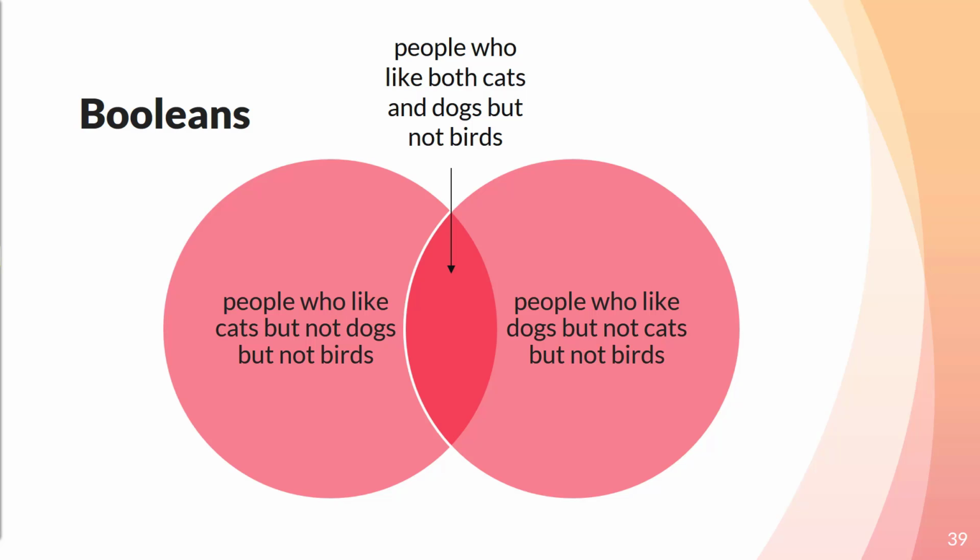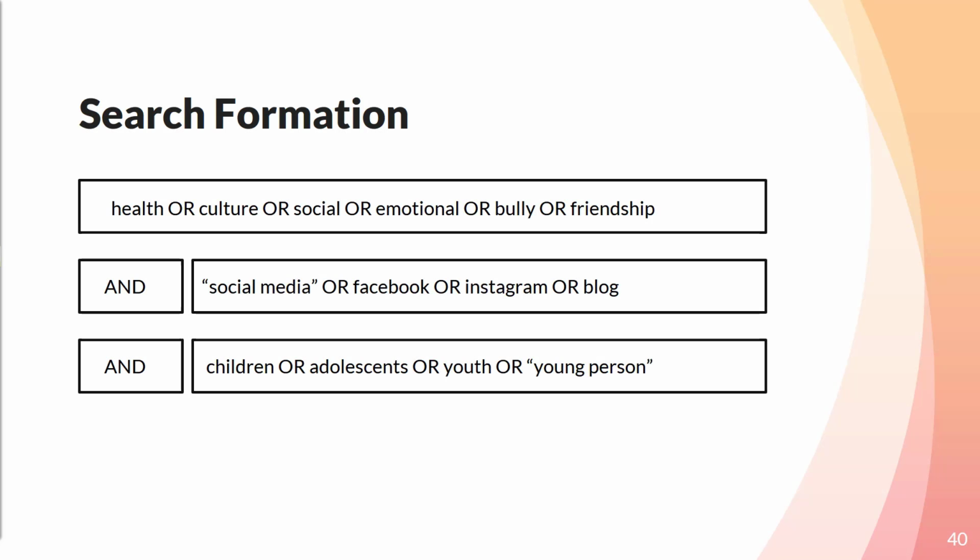Let's now look at these words to set up our search. Same search bars, new search terms. I'm using the top bar to search for the concept of social or emotional, and I've included all of those synonyms that we thought of. I put or in between each one of them, so any one of them can appear.